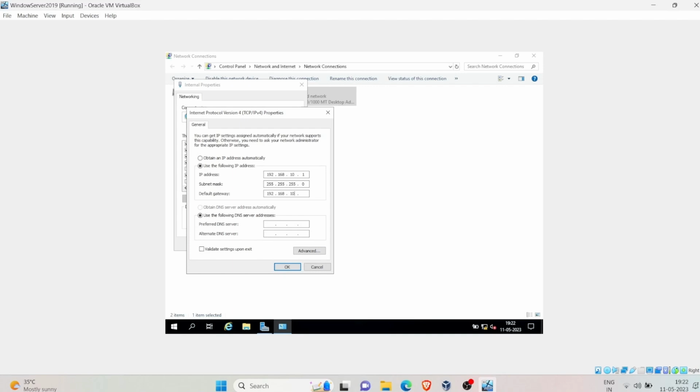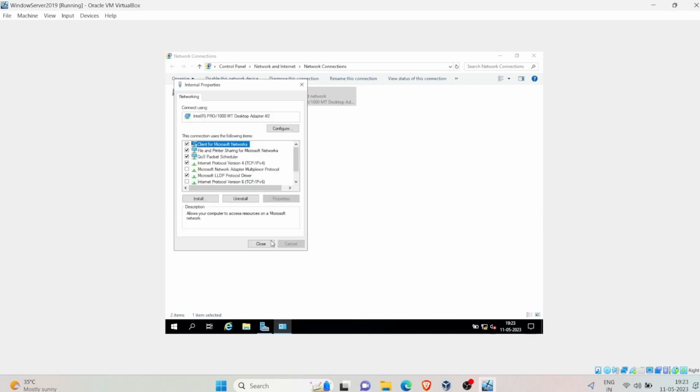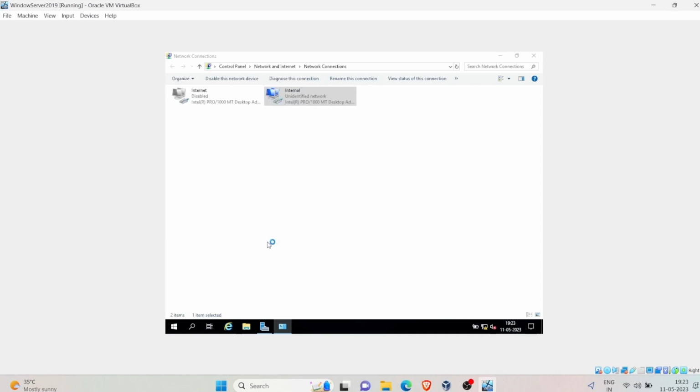The IP address and the default gateway would be same, and same is with the preferred DNS server, but the alternative DNS server would be 8.8.8.8. Now we will click on close, we will cancel it, and then we would move to our server manager.